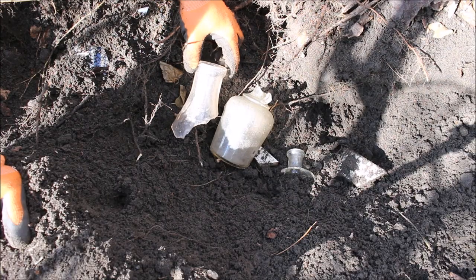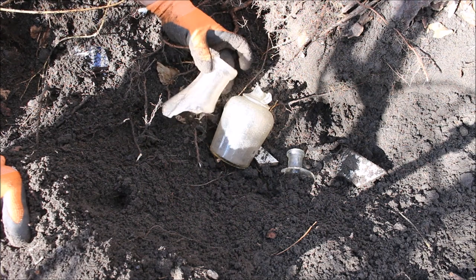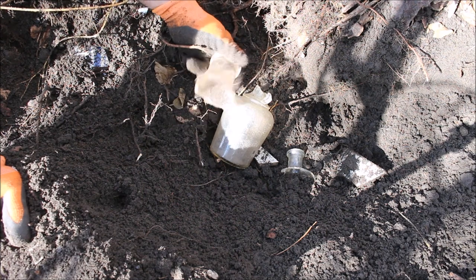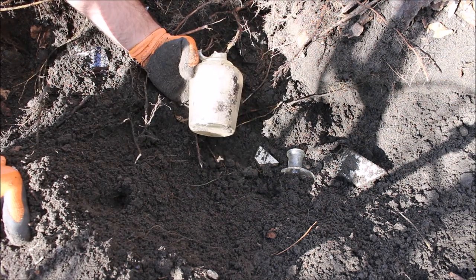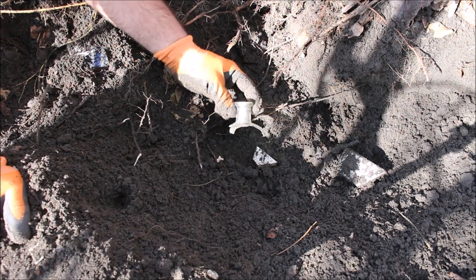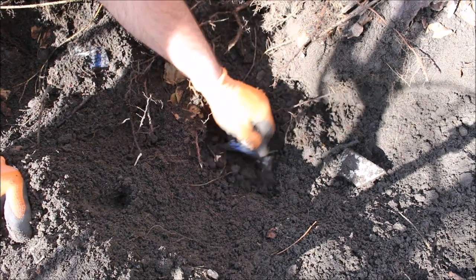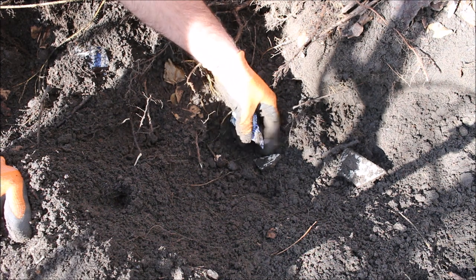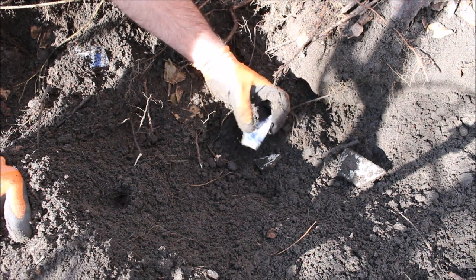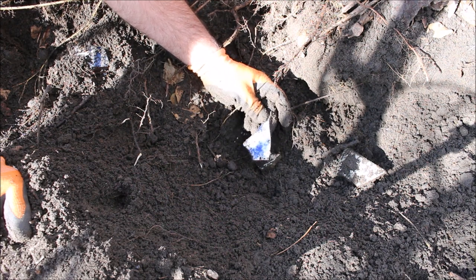I love digging - I'm having a good day today. All of these things are good signs. Here we have a round milk bottle, which is older than a square milk bottle - that one's embossed. There's a syrup bottle - I wish that was whole. Here's a cork top, that's a good sign. And then under here I just found some really nice china, some really nice blue wear. Isn't that gorgeous, look at it!